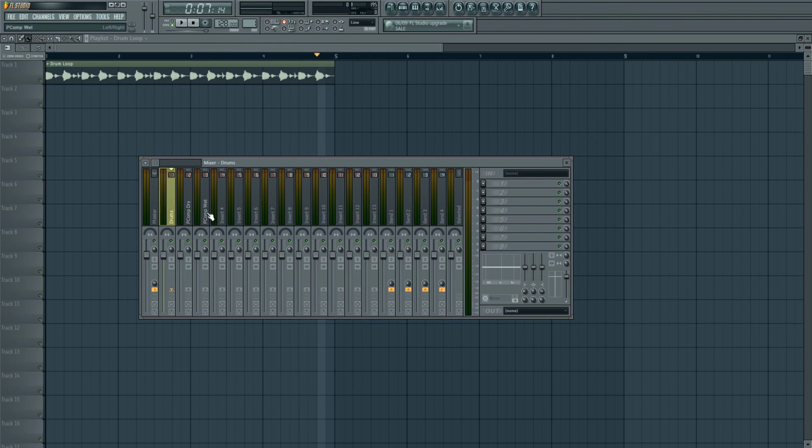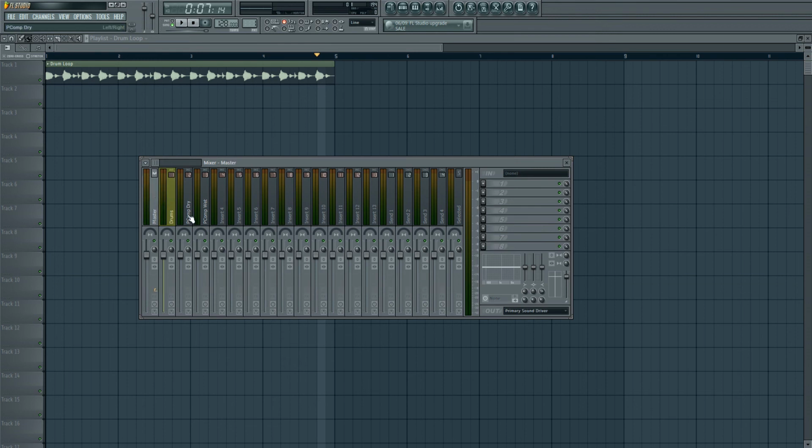You might be thinking, why can't I just create a pcomp wet and then send the drums to the master as well? Because of course they'll be dry. You can do that, and if you're using just a drum loop in your song, then there's not a problem. But most songs you want to use more than just a drum loop. You know what I mean? You want some bass, you want some synths, and the problem is that when you have bass and synths, they all send to the master.